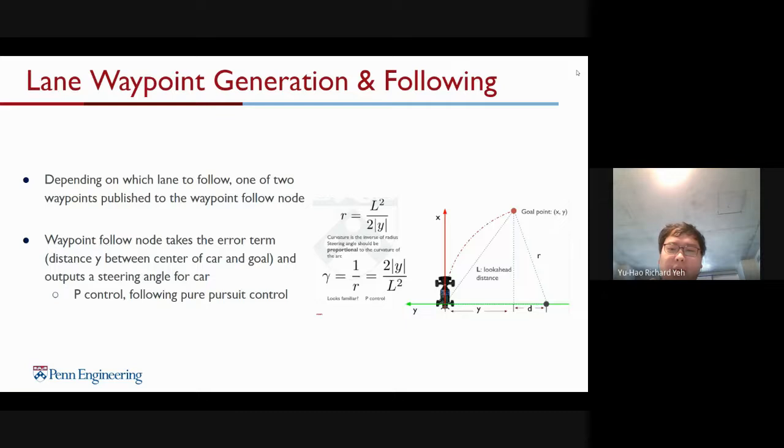And so using this, we are able to output an Ackermann message to our lower level control, where our steering angle is determined by this proportional control, and our linear speed is just a constant speed right now.